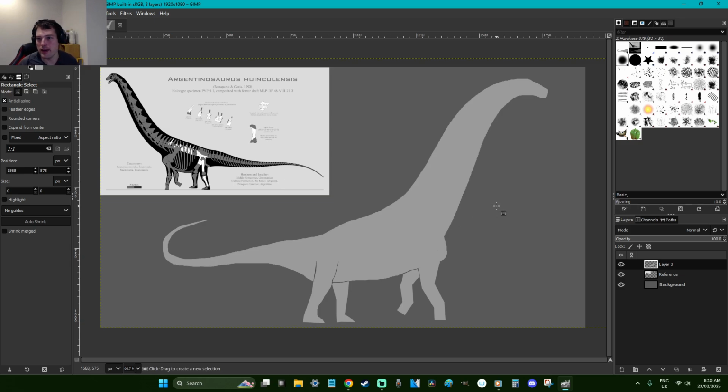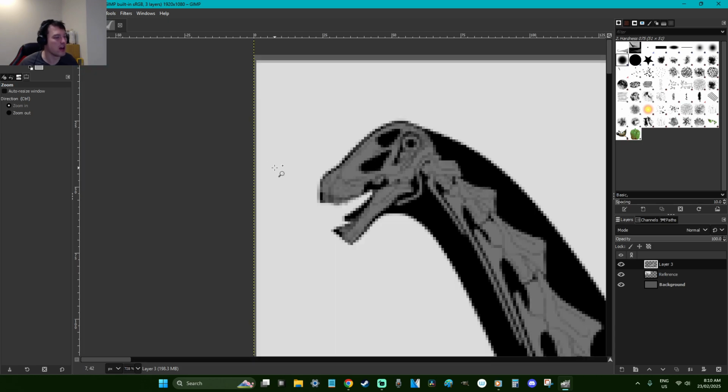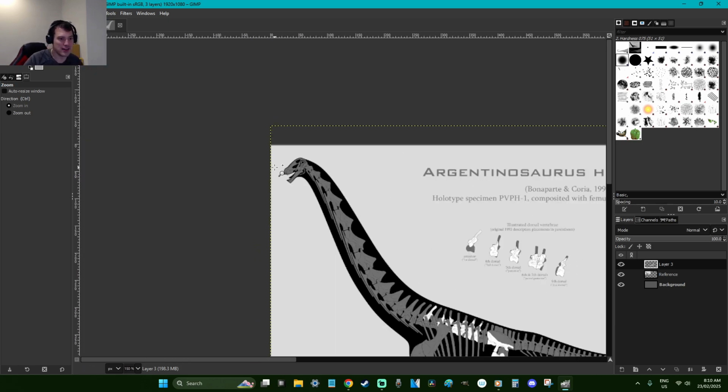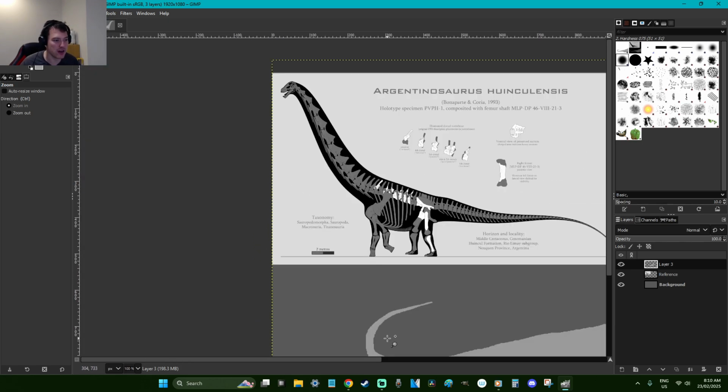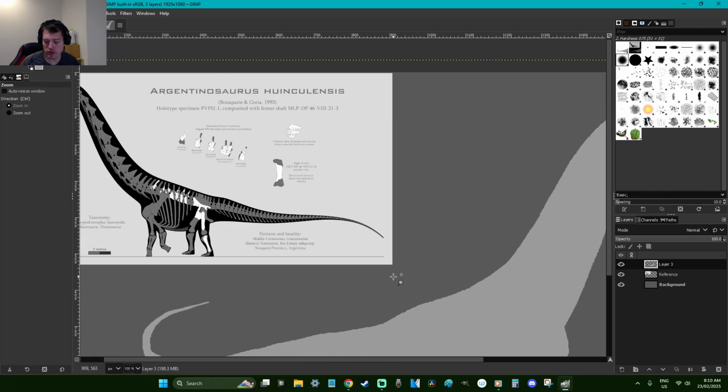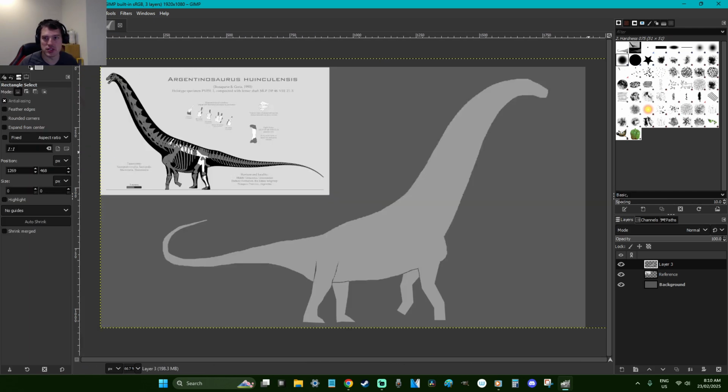Okay then. I think I'm just gonna try and get these things out. How does this thing's head look? Here's the thing about this thing's head. Judging from this, I mean, this is the holotype specimen, so I should really look up what an Argentinosaurus skull looks like. That would be sensible. Alright, next move.